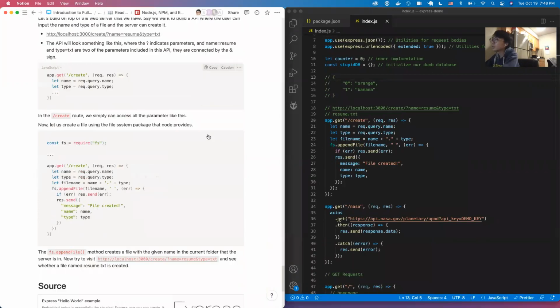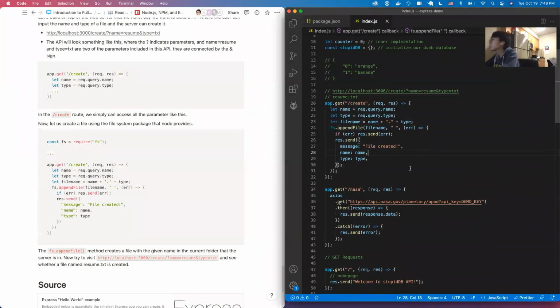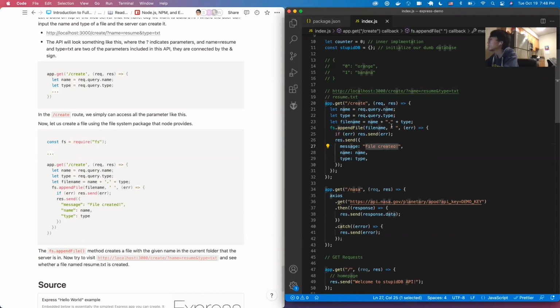And let's see. So how the file system package works is that you call fs.appendFile followed by the file name, and then followed by, I think this is a route. I need to double check actually. We can double check here. Oh, so this is a data. Yeah, so this is the data to write. And we don't really need any data for now. Let's just make it empty.